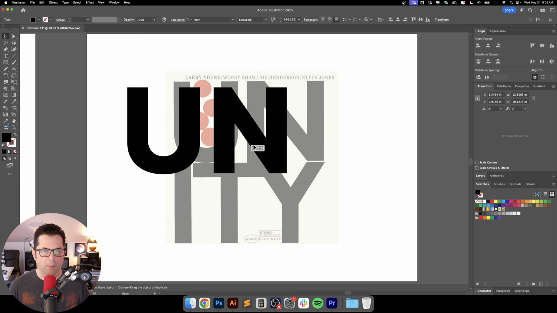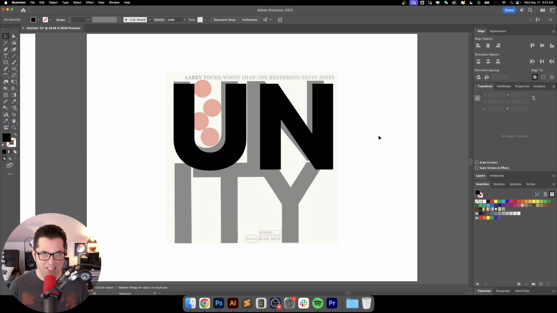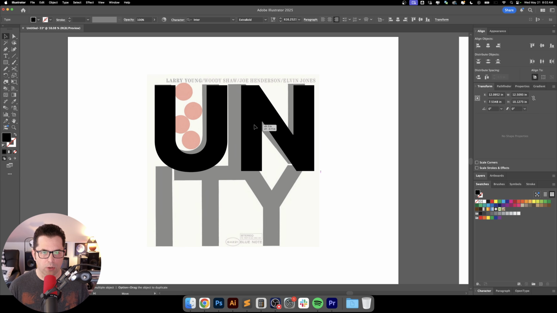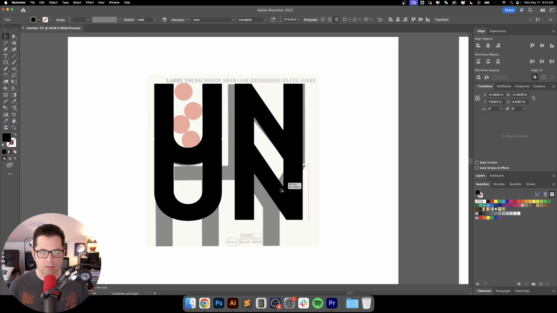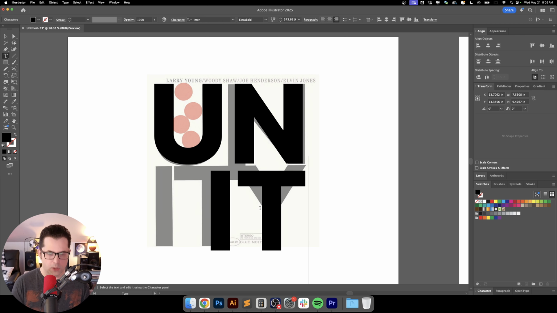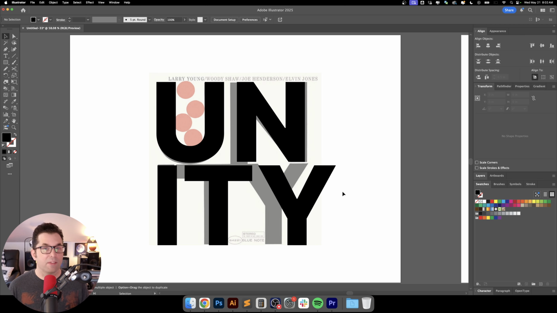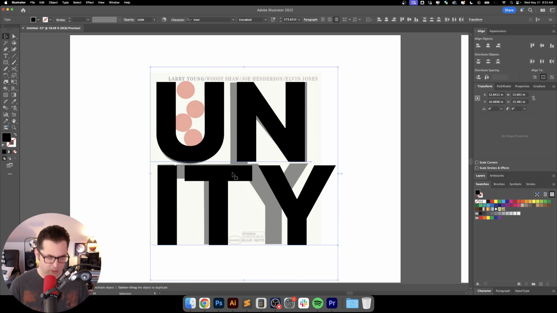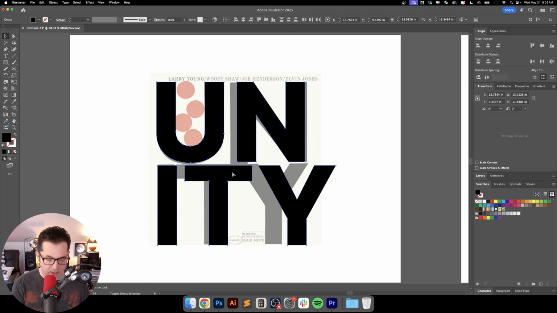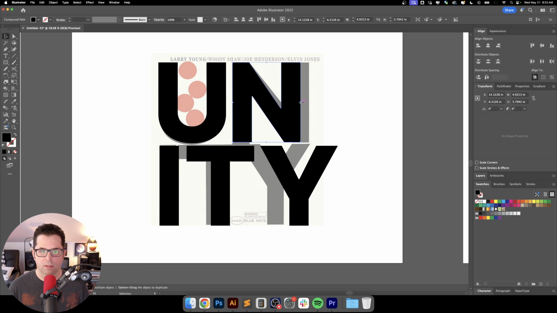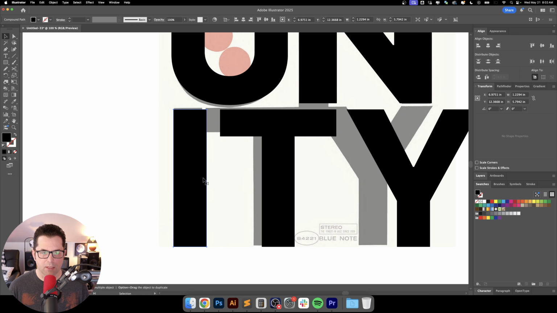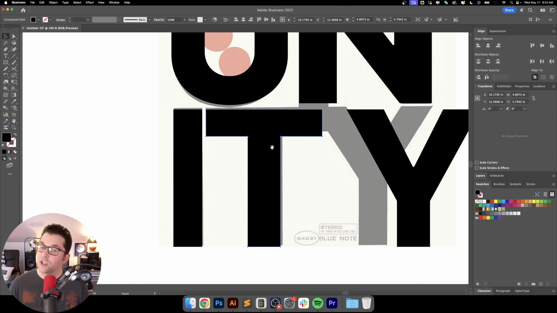And just like before, I'm not too worried about recreating it exactly. It's more of just showing you how to go about doing something like this. Let's scale this to where it's the same size, and we'll duplicate that down there. All right, now that we've got the letters on the page, I'm going to go ahead and select everything. We're going to create outlines and then ungroup, and then we can just move these individual letters. And let's go ahead and stretch this, might as well. It's not like this is a paid project or anything, I'm just directly recreating something for educational purposes.